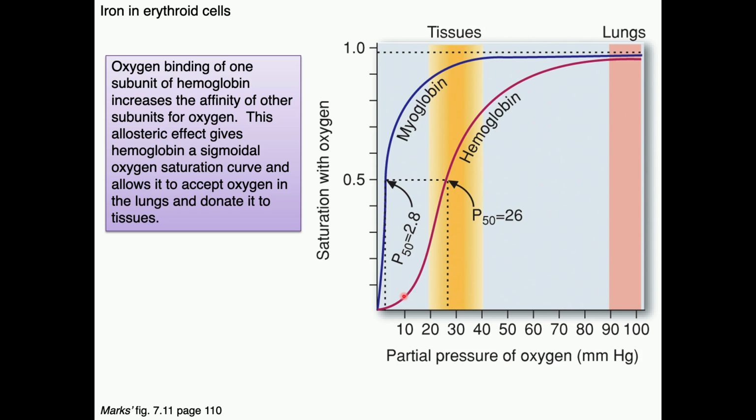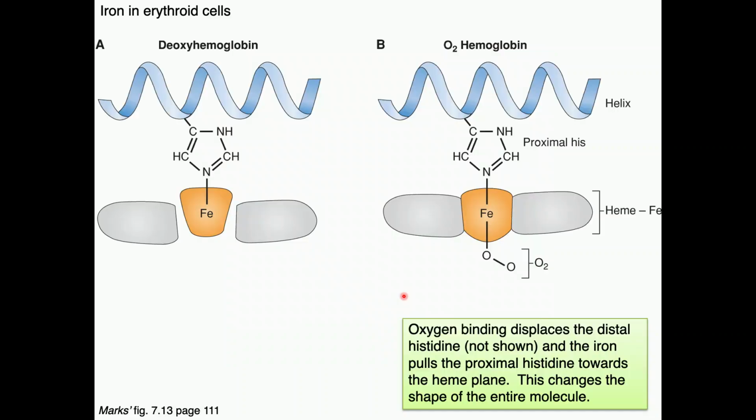So now we're on iron in erythroid cells, and that's what it's doing as it's going from your lungs to tissues and back and forth. And we talked about some of that, I think, last week. I just want to go back a couple of slides. And I'm not sure if we've mentioned this or not, but with iron, some of the utility of iron within our body is that it can exist stably in both +2 and +3 oxidation states.